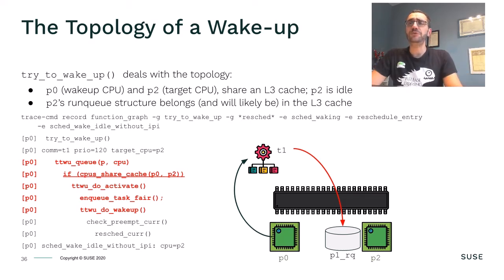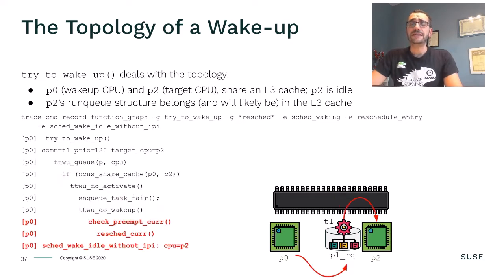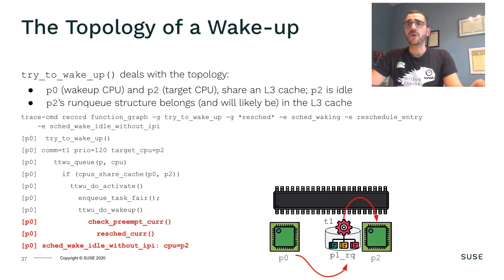If the wake-up CPU and target CPU do share the LLC, like in this case, then P0 takes the spinlock of P2's run queue and puts T1 directly inside it. This is reasonable because both the run queue and the spinlock of P2's run queue will likely be present in the shared L3 cache already. It is also P0 — the wake-up CPU — that can check whether preemption is necessary or P2 needs to be woken up from idle. In this case P2 was idle, and since it is monitoring the rescheduling flag with the monitor instruction, waking it up only requires P0 to set that flag, not even an IPI.